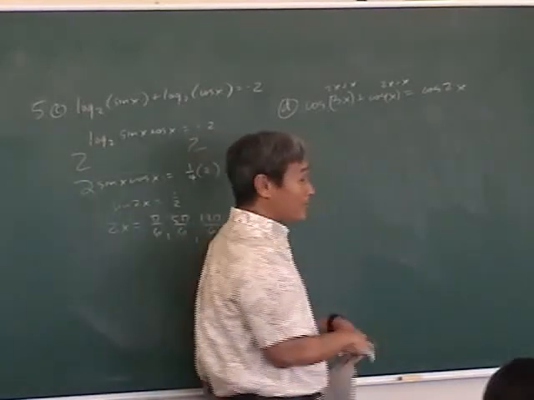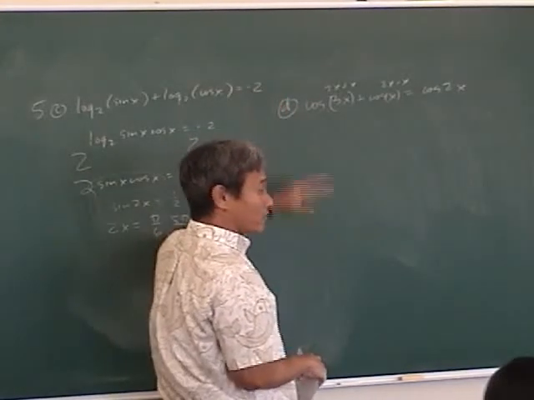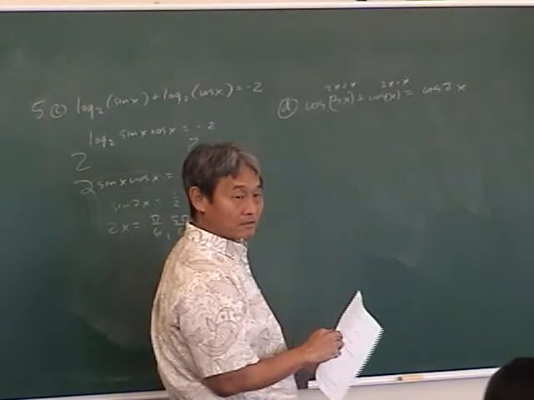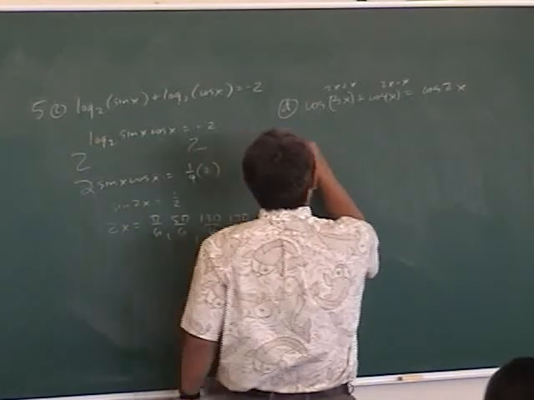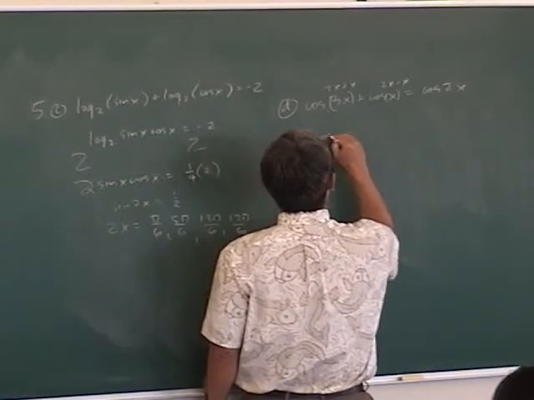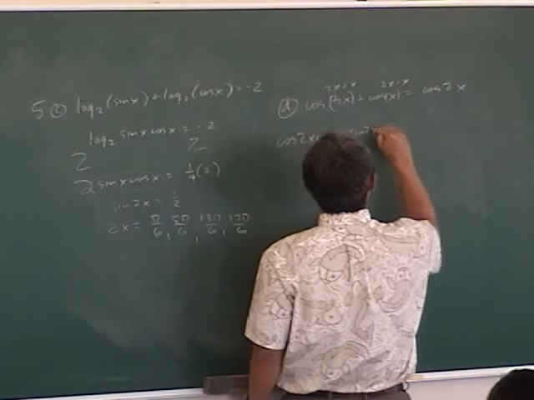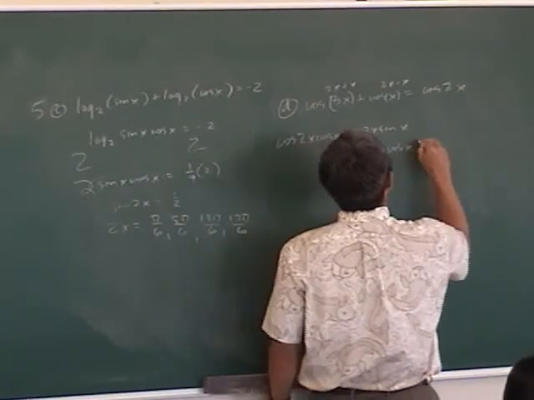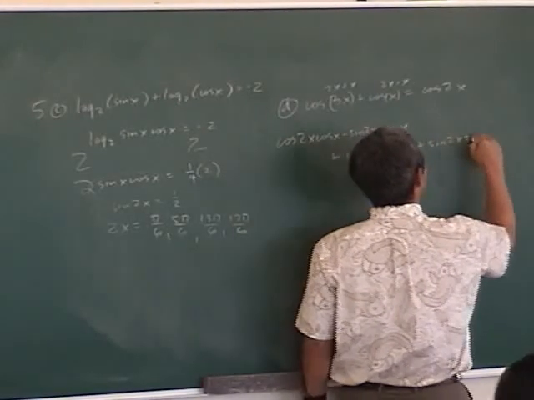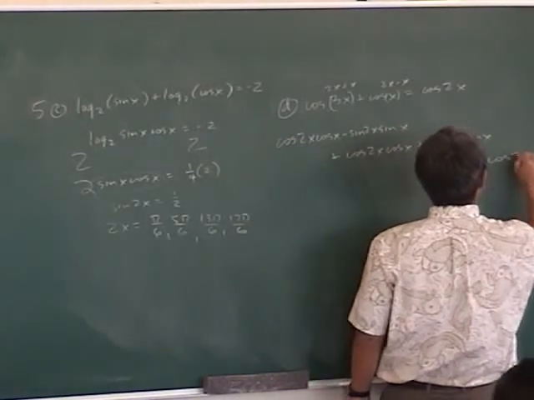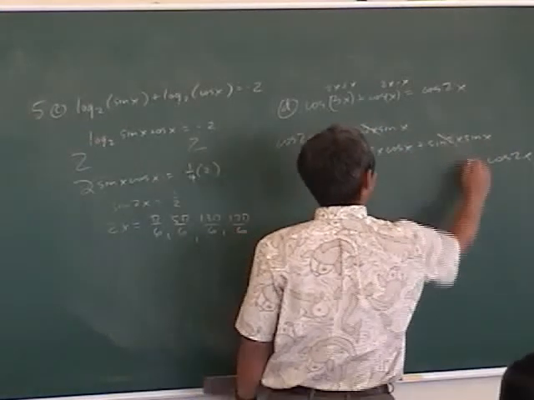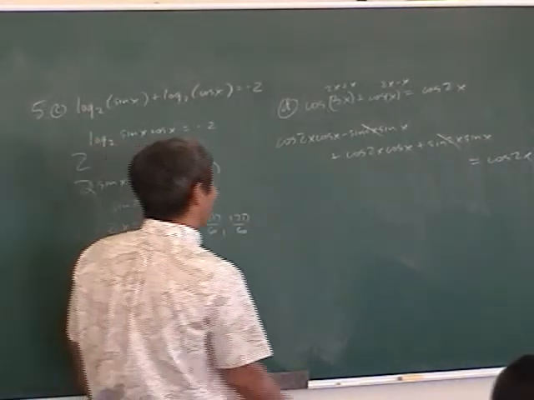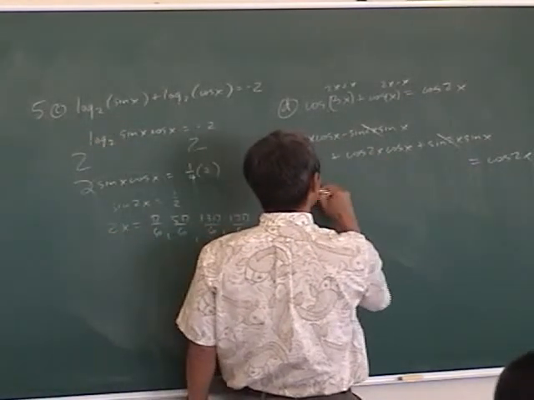Now, for those of you who've been doing your homework, you can just go right to the answer, because you know 2 out of the 4 terms cancel out, right? What are you talking about? Cosine cosine minus sine sine plus cosine cosine plus sine sine equals cosine 2x. See? 2 out of the 4 terms are going to cancel out. That's how this thing works. And then you have iguana plus iguana is 2 iguana.